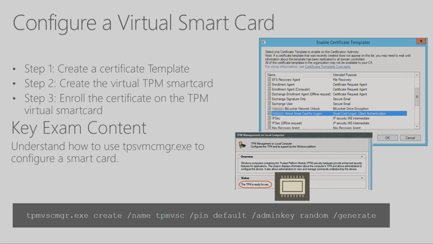We had this before around virtual smart cards. We wanted to put it in here. Knowing how to create a virtual smart card, the fact that you have to have a TPM in place to get that virtual smart card to work, and understanding how to use it in a command line. We've listed it out here as well. Oh, I have additional info. You don't need a physical TPM chip. If you have a UEFI device, there is a TPM chip built into it. Virtualized, right? Yep. So that's the real-life answer.